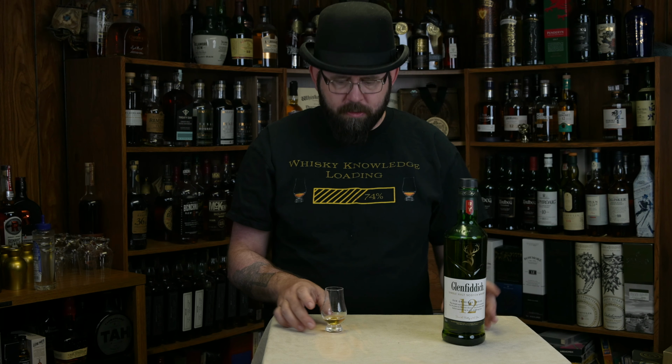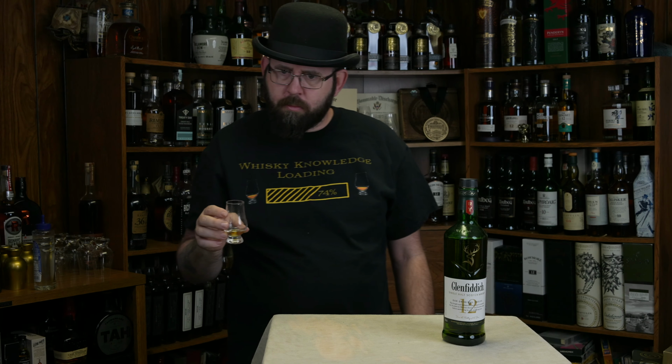So 4 drops again. A little swirl here. The nose opened up a bit more. Getting sort of a caramel and toffee kind of vibe going on. Okay, it definitely thinned it down a bit more. But it did bring out those caramel and toffee notes, almost a butterscotch kind of feel. Oddly enough, it makes it feel a little less thin on the palate. It gives it a little more creamy texture, which is kind of unusual to me. It's kind of weird, but I like it.